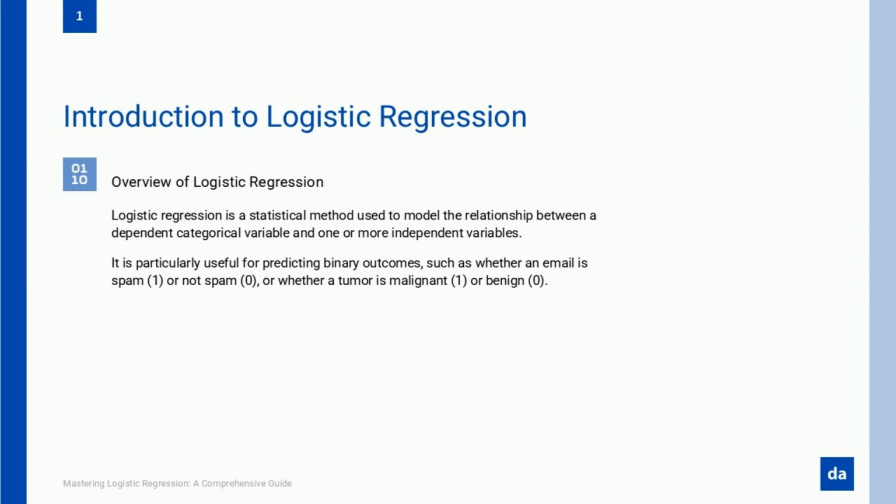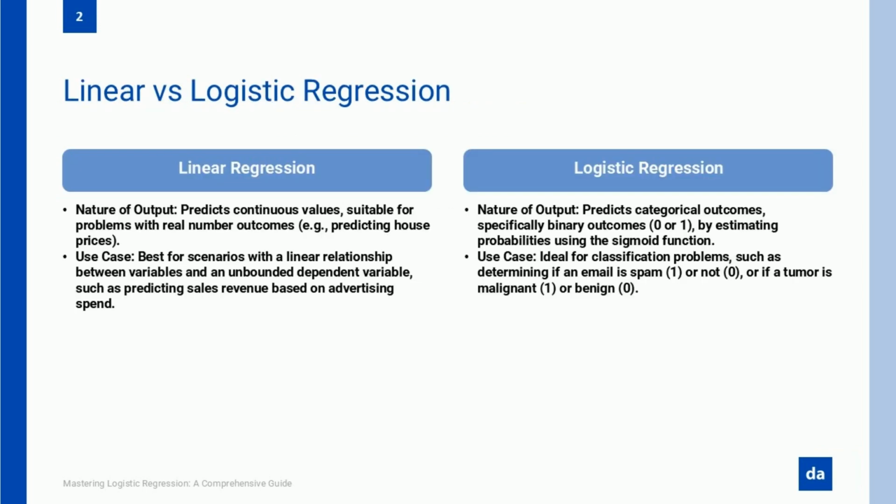But here's where things get interesting. How does logistic regression actually calculate these probabilities? How do we train it to make accurate predictions? And what's this maximum likelihood thing everyone keeps talking about? That's what we're about to uncover. Stick around, because this is where it gets really powerful.